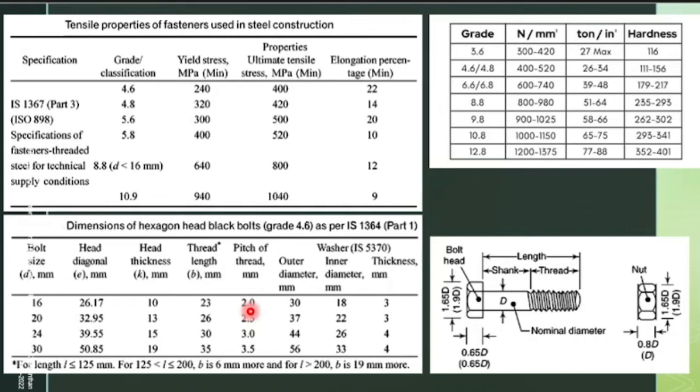So even for a nut and bolt, you have the pitch distance. If you are using a 30 mm diameter bolt, what will be the pitch distance? 3.6. If you turn once, it will move 3.5 mm up. All the work being done is just quantified, so you can make it into a robot. In our college, we have robotics and automation. Yes or no? Even civil engineers can apply robotics and automation.